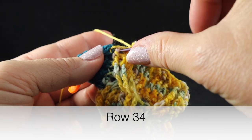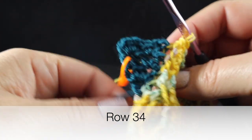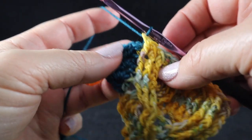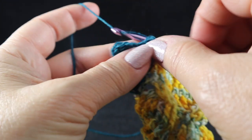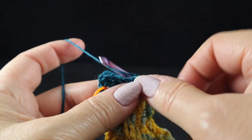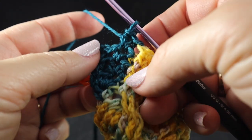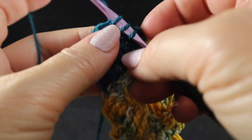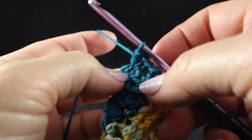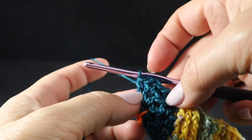As I complete this last stitch of the cable, I'm going to drop the cable color and bring the contrasting color back in to complete that stitch, and then go to working my half double crochets. Let's try that again. Chain one, half double crochet, working only in the chain one spaces. And then work a half double crochet in the turning chain.